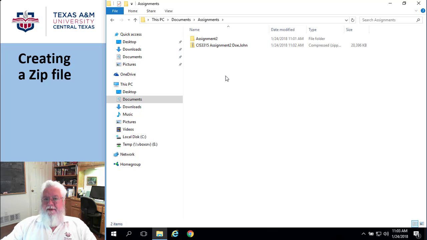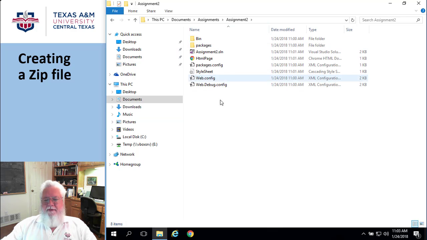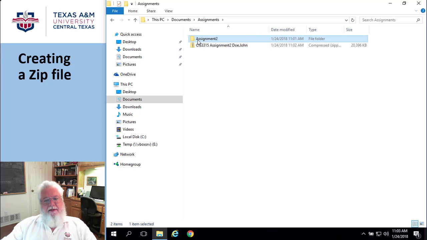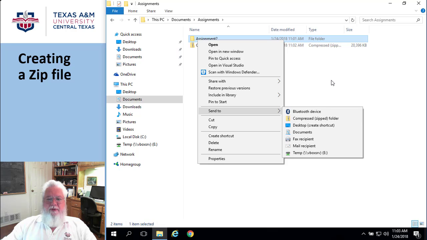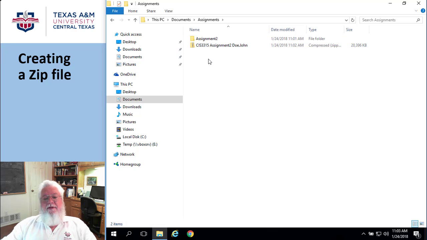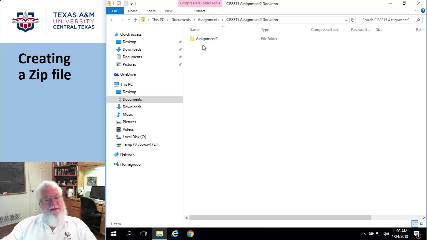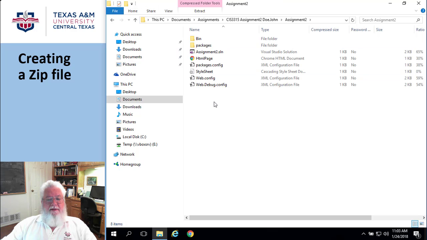So let's go through it one more time. I need you to zip up the entire contents of the project, to include all these things. Admittedly, I don't need it all, but it just makes it easy if you go back up one directory, right-click, send to compressed folder, and then rename it. If you want to see what's inside this folder, just double-click on it, and it'll show you that everything is there. Admittedly, it might be a little confusing, because it looks identical to the other folder, except you've got a cool little pink thing at the top.